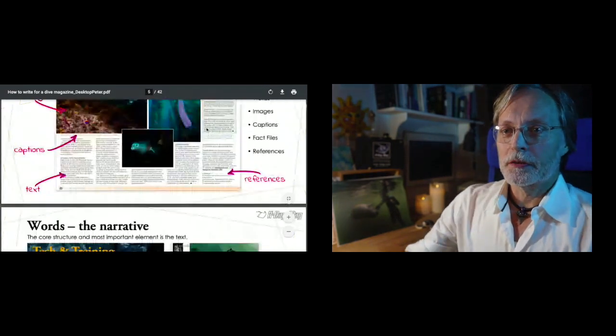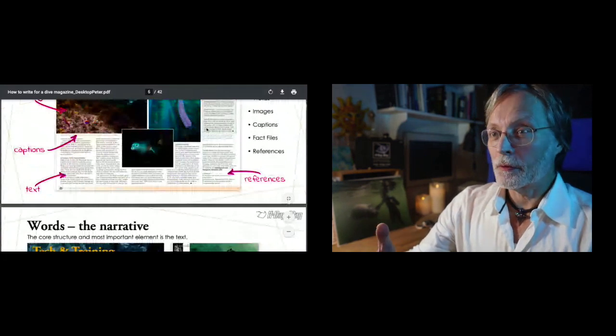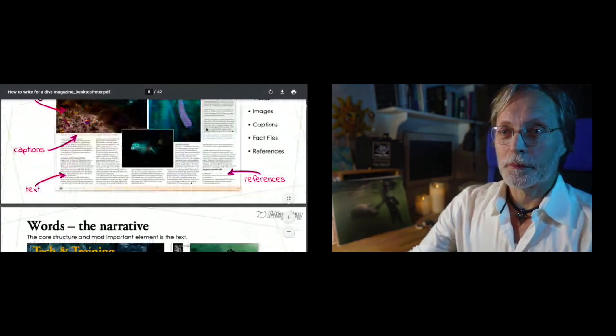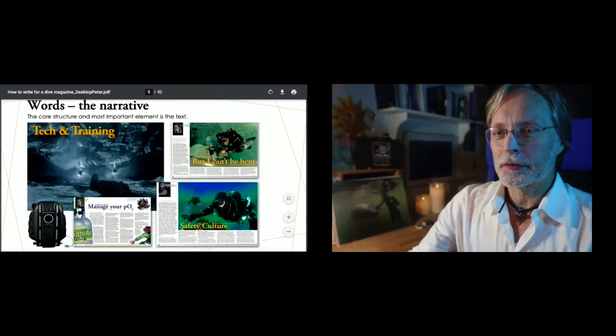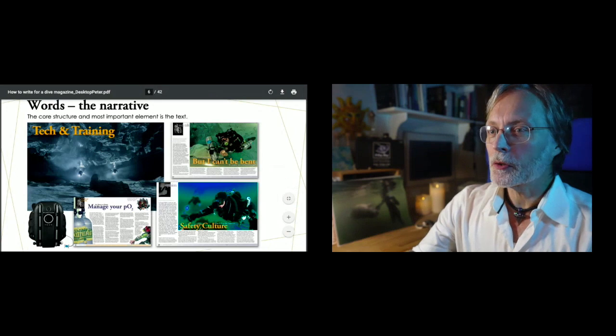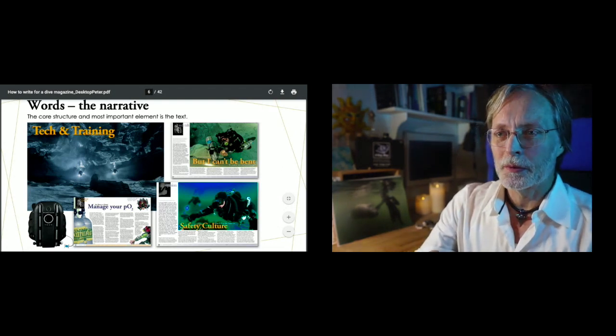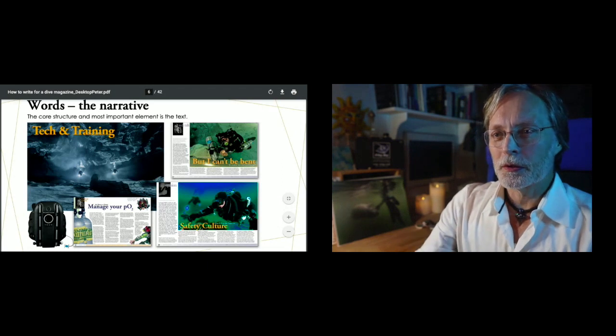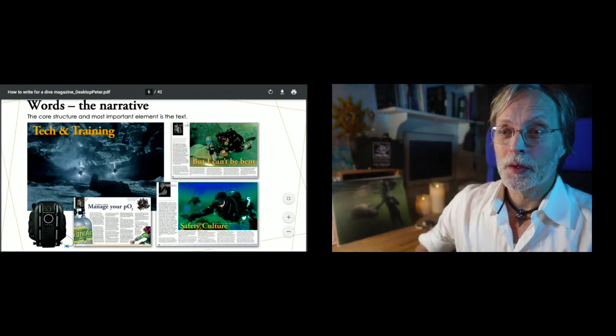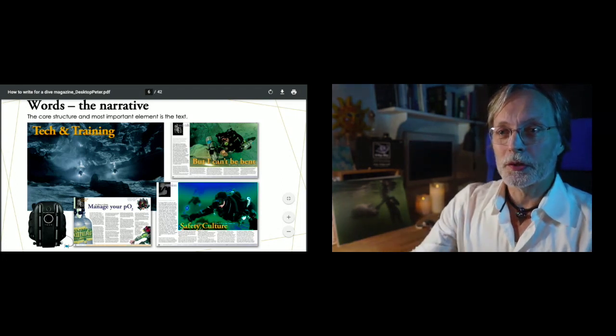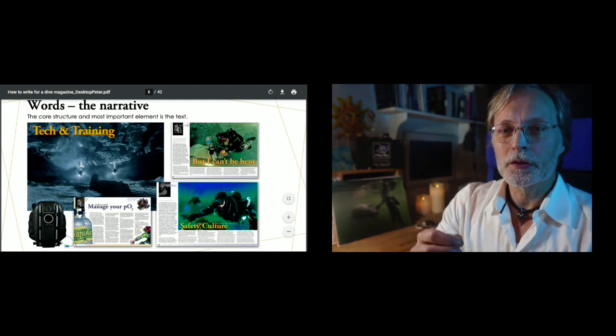While a magazine is a very visual-oriented media, it's full of images. The core structure and most important element is the text. The text is the backbone upon which we hang everything else. We illustrate the text, not the other way around, although on occasion a story will be written to narrate a sequence of images, but that is the exception. The text is also the component which most contributors tend to have their foremost struggles with. I'll go over some of the typical issues and challenges and provide some pointers, tips, and tricks.